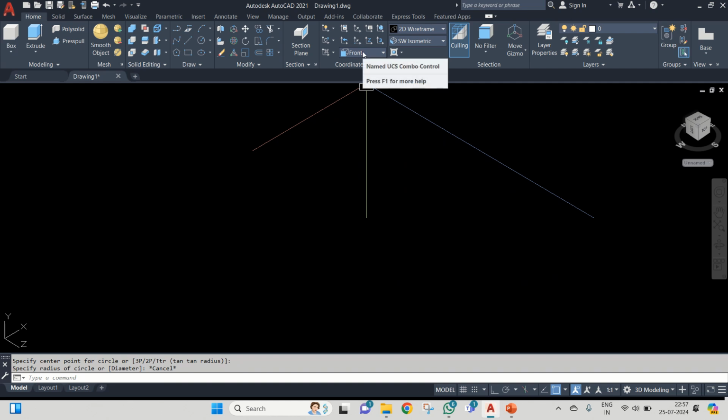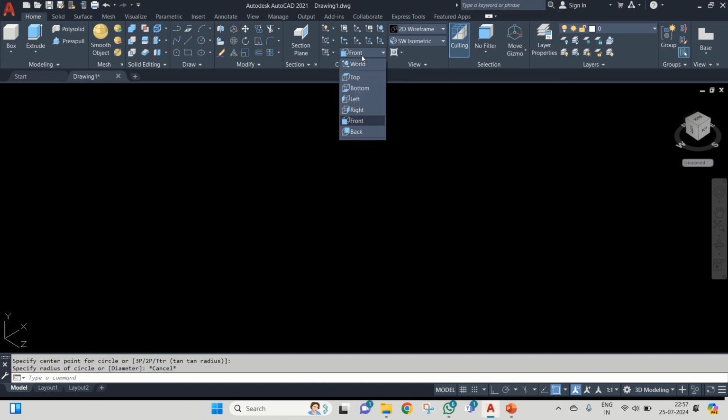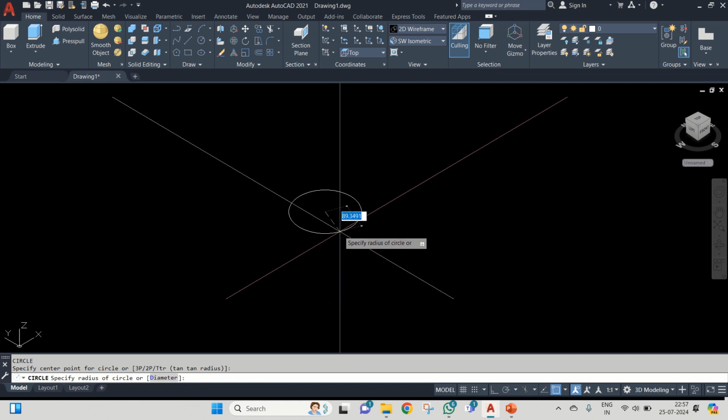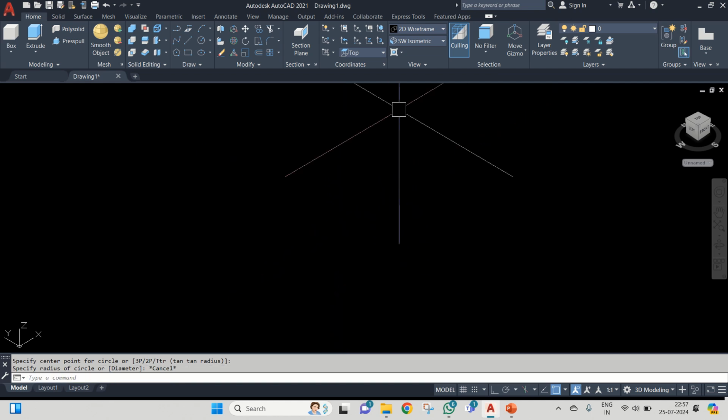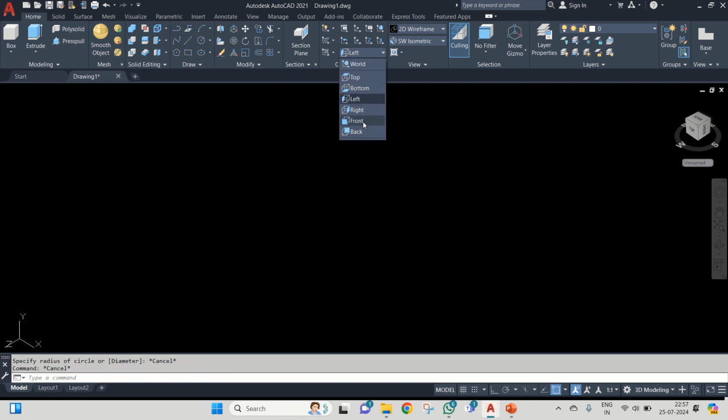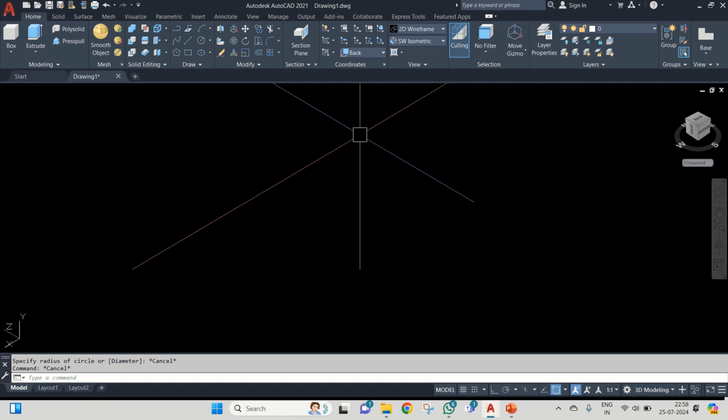You can also use Ctrl+F1 to change this, but select here and select top. Select top and the circle command, enter. You see now that the circle is coming in the top view. Understood? If you want the left view, it will come in the left view. If you want the right view or back view, it's the same. Top and bottom are the same, but it will be at the bottom.